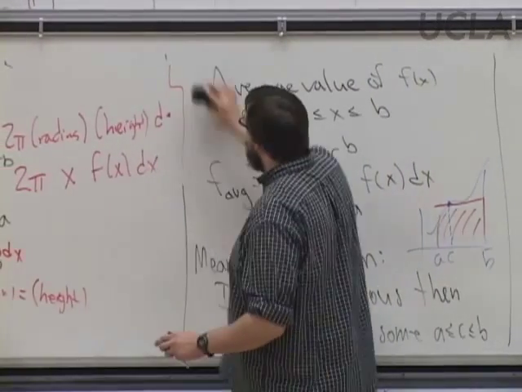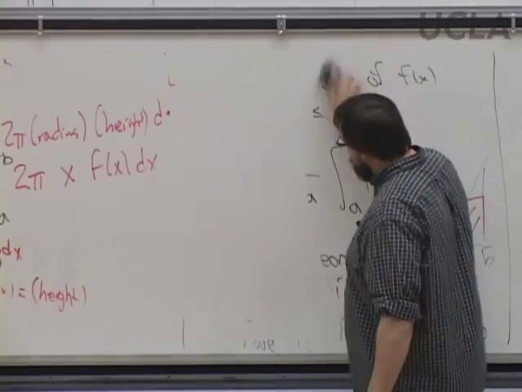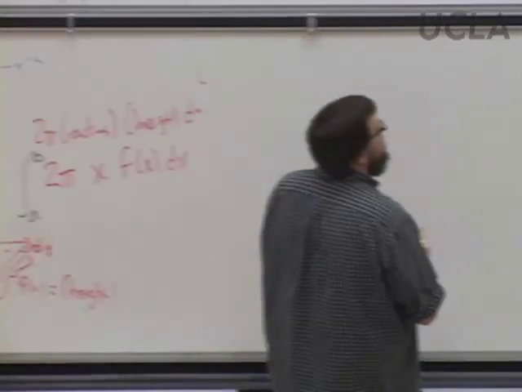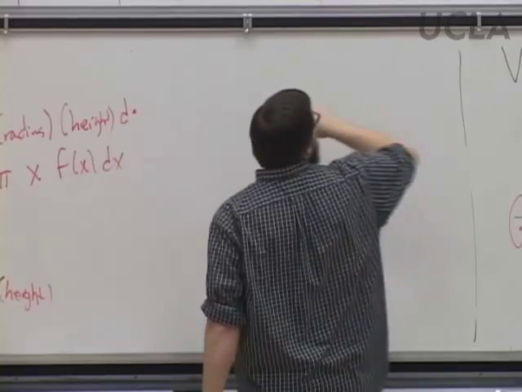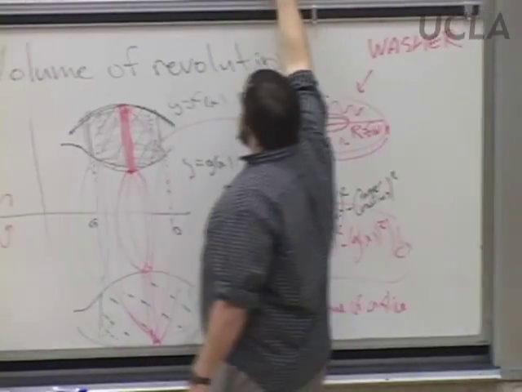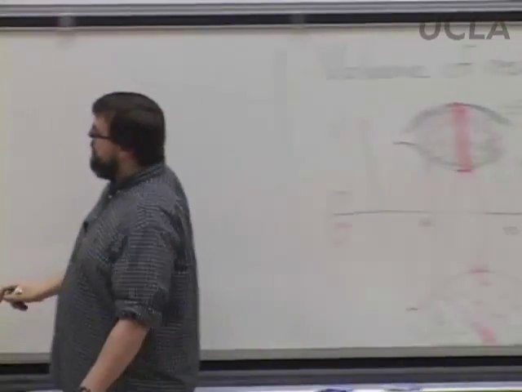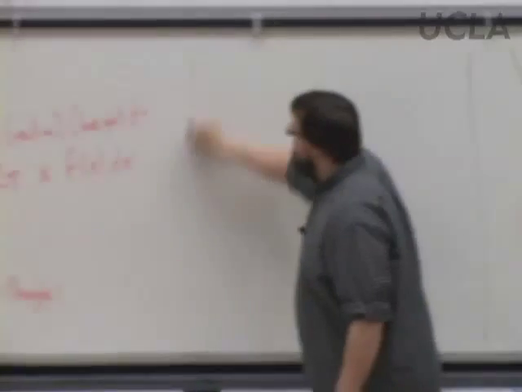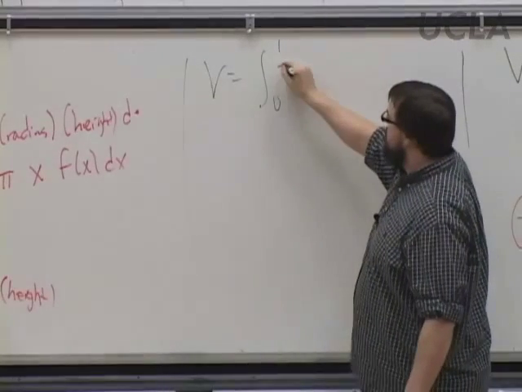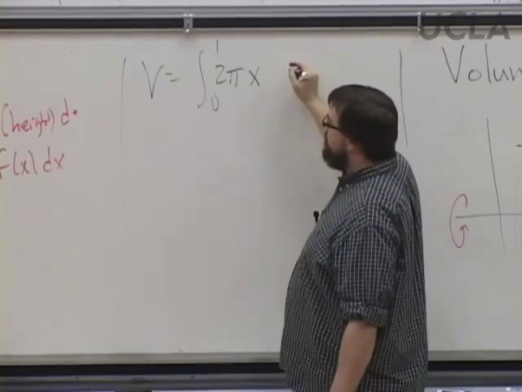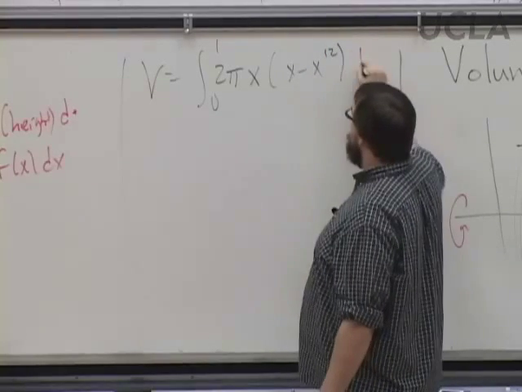So now, what before looked like an impossible problem maybe is not so impossible. In fact, maybe it's possible now using a different technique. So let's see, what did we have before? Previously, we had this function. Our function now, in this case, is the function x minus x to the 12th. And then our bounds are from 0 to 1. Now, what do a and b correspond to in this picture? I should say a and b are basically here and here. So the volume that we want will be the integral from 0 to 1, 2 pi x, and that's just always there for the shell method, times the function f of x, which is x minus x to the 12th dx.